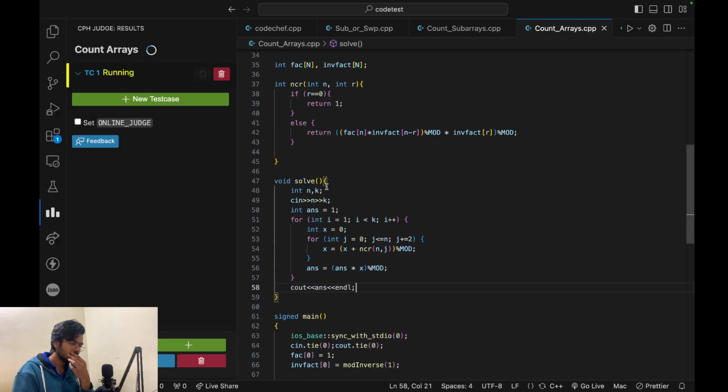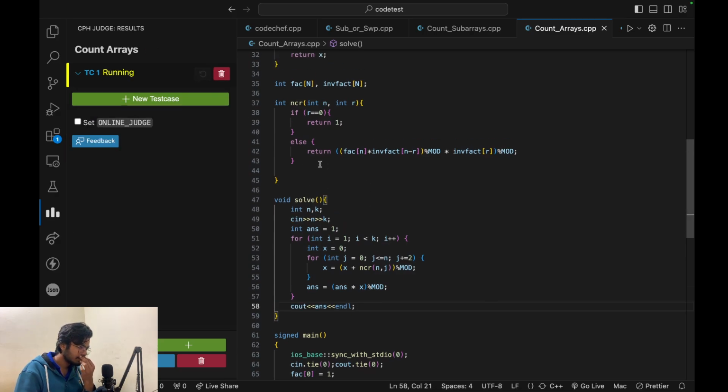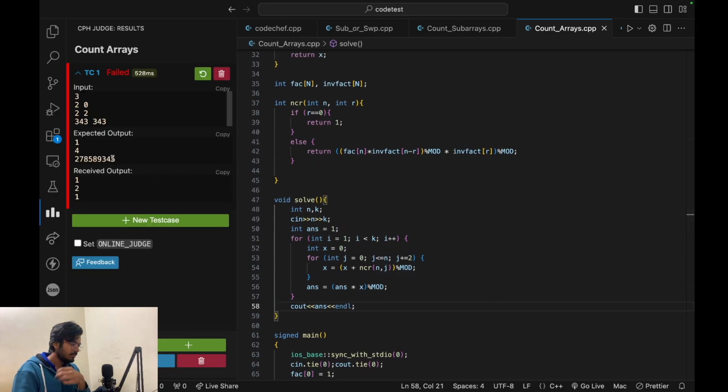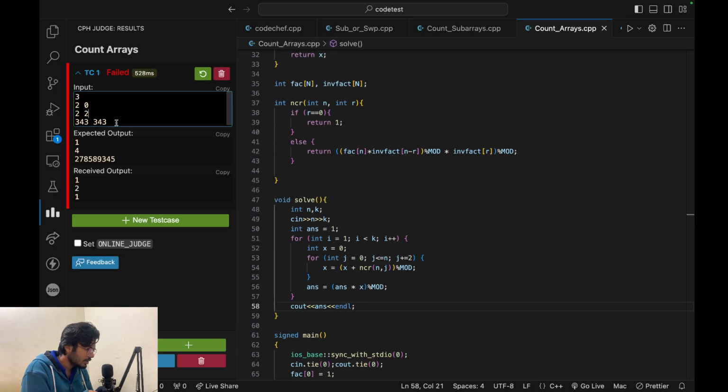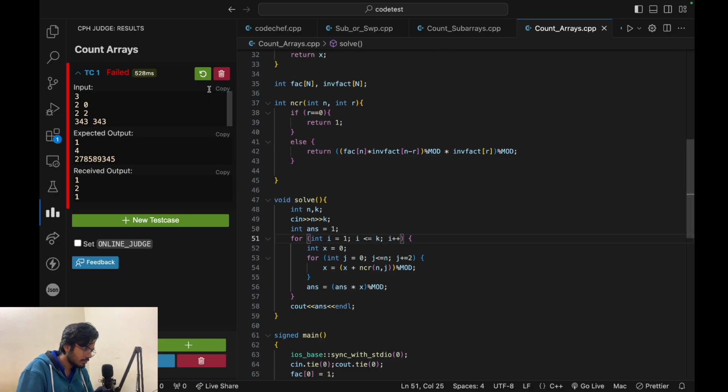Let's see if it works. And now it failed miserably. Yeah, so for this value I'm going from 1 to k, like 2 to the power 2. 2 to the power 2 was 4. Let's go for equal to, just in case.